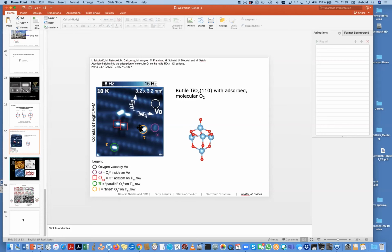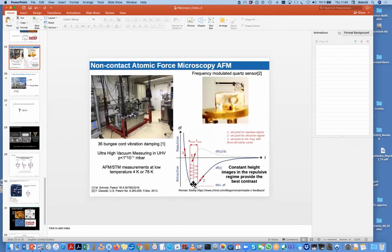It's not so easy to terminate. It turns out that CO termination doesn't really work very well on oxides. But sometimes we want to have it anyway. And then what we do is we put a little metal cluster, platinum, let's say. They usually like to ball up. CO at room temperature doesn't adsorb on the surface, but it goes to this platinum, and then it's like a little inkwell. We can go with the tip, snatch the CO, and then use the CO to image things. So sometimes we want to have CO-terminated tips. Because it's a reciprocal process, right? Like here, you really need to know the atom on the surface, but also the atom on the tip.